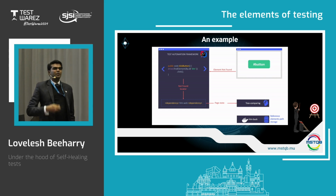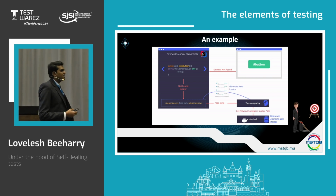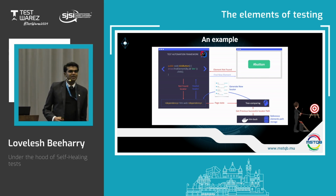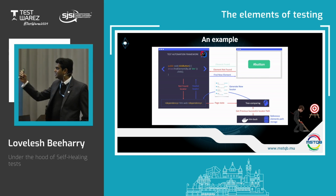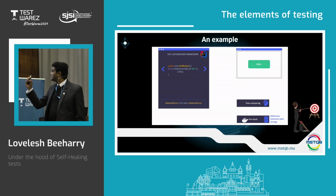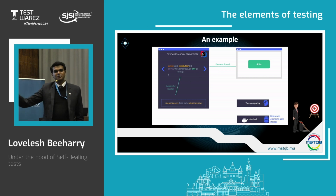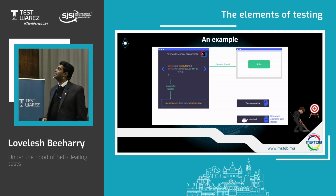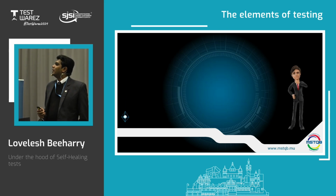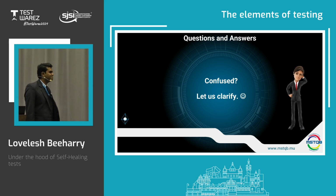So each time when you're running the test and it's passing, you know it's passing, you have to run it over and over again. What we did was to run it overnight over the Selenium grid, 4 machines running it concurrently, to replenish this database of locators of the self-healing framework, so that we could use it after months. We could use it correctly and get the heal locator. So this is Selenium. Right. So that's about the self-healing.